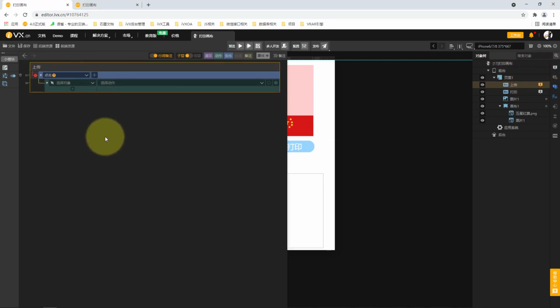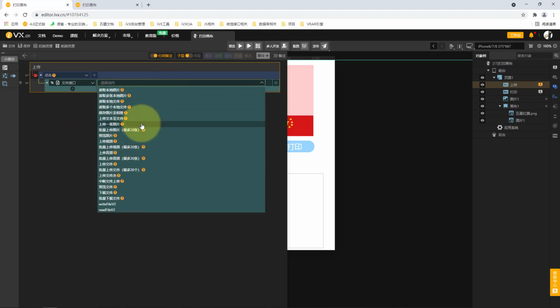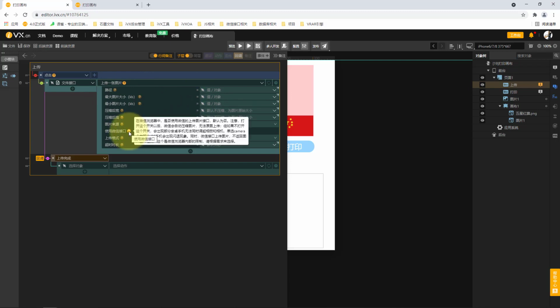Generally speaking, if we do a picture preview in WeChat, we'd better open the WeChat interface, because in this case it will use the WeChat native interface to help us carry out the transmission, and the pop-up selection box is also the common selection box in WeChat. So here we determine whether it uses the WeChat interface or not. Just check yes. Then when it's uploaded, what are we going to do? Can we make a copy of such a picture? We set a picture address for it, which is the URL of the uploaded picture. In this way, we have completed the first step, which is to use the WeChat interface for an upload.